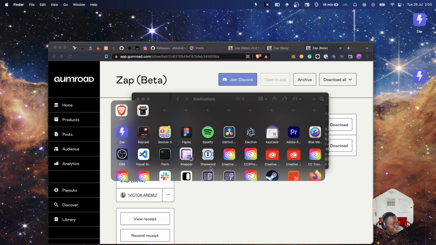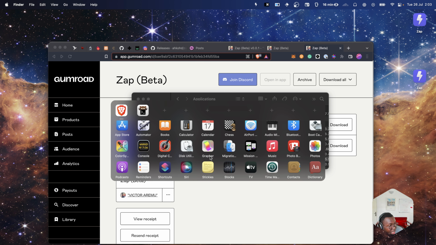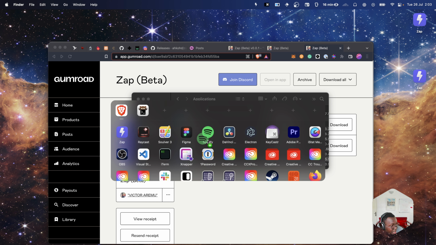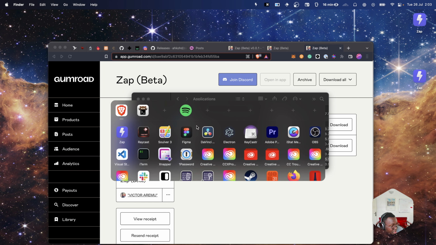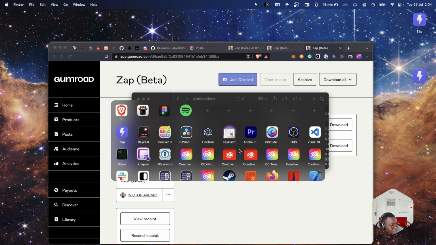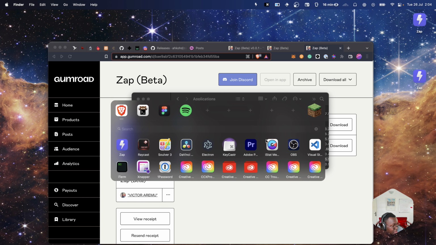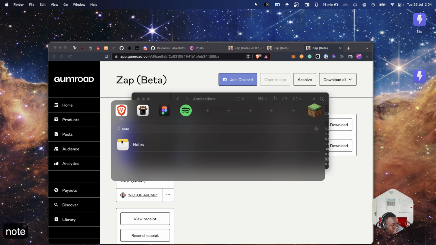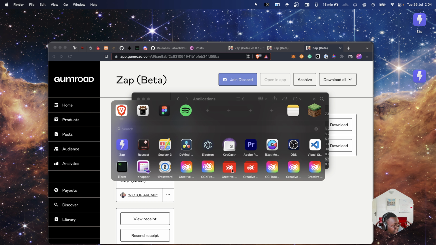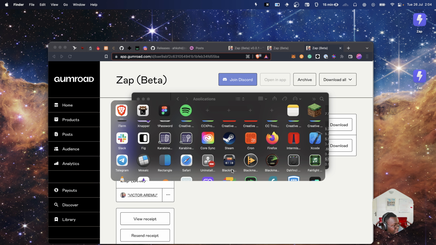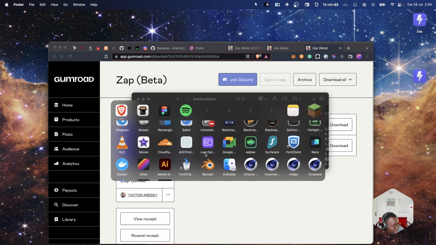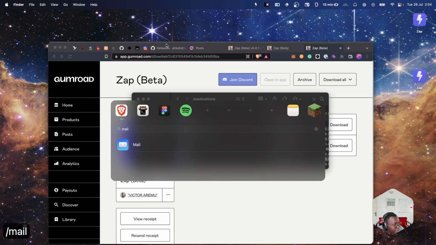And alternatively, I can just scroll down on my app library, right? And look for the apps I want to fill in. So I put them over, I drag my Figma. So let me take my time and fill in the apps I want to use. So yeah. So, notes, where are you? So I drag in my notes over here, right? And after I dragged in my notes, I have a couple of other interesting apps I use day to day. So where's my mail? I put my mail over here.